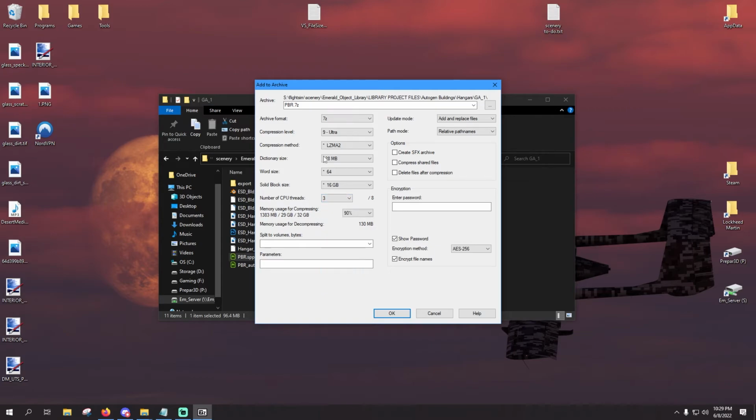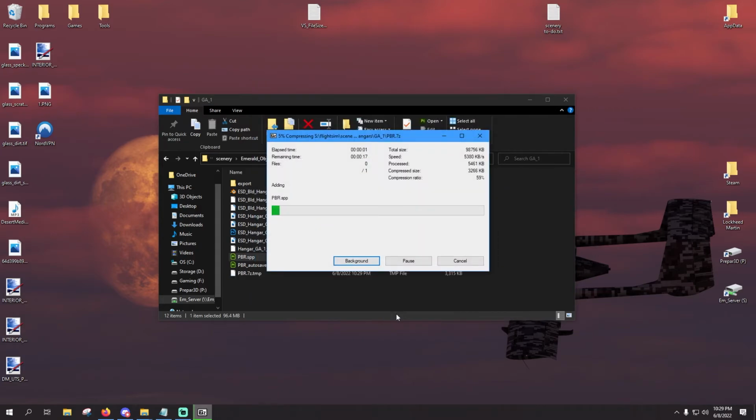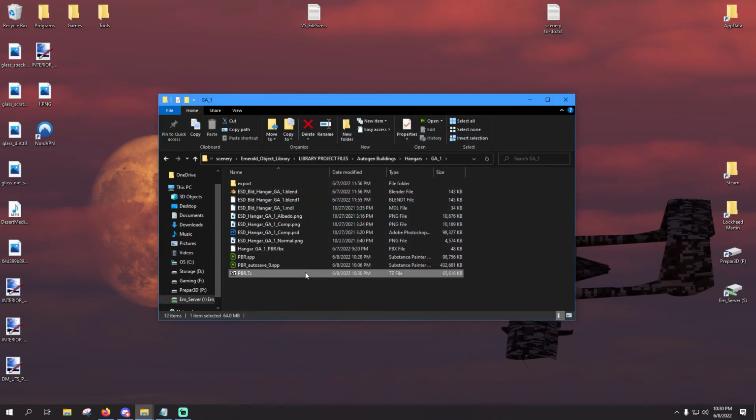We'll just leave it as 3 because it's not going to take that long. Everything else leave default. Click OK, and that's going to zip that up. And these files do compress down quite a decent bit. And there you have it. After 7-Zip does its magic, and we have this project archived now, we can see that we got it down to a final size of 64 megabytes, which, as far as I'm aware, is as good as you're going to get it. So once you're done with your Substance Painter projects, do all that, and you'll be using the minimal amount of drive space possible.